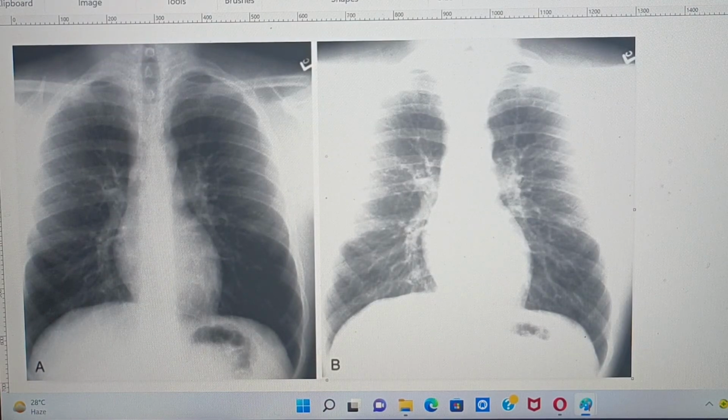Here you can see the next important point is the exposure. It might be hypoexposure, it might be hyperexposure, or the underexposure, or the overexposure. In this, the A will show the overexposure. In the case of the overexposure, this lucency will increase, and you can see all the structures behind the heart. While in the case of this B, you can see particularly the accentuation of the pulmonary vessels. So A is hyper and B is hypo. So B is less exposed and A is highly exposed.